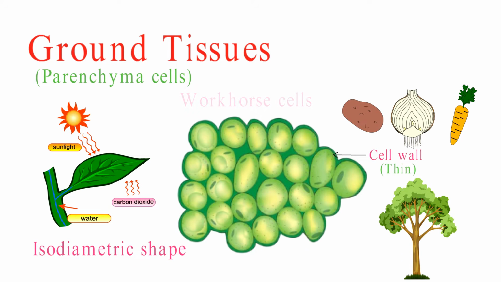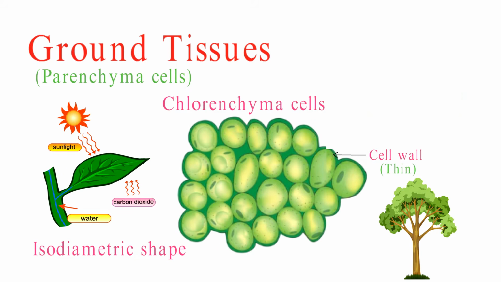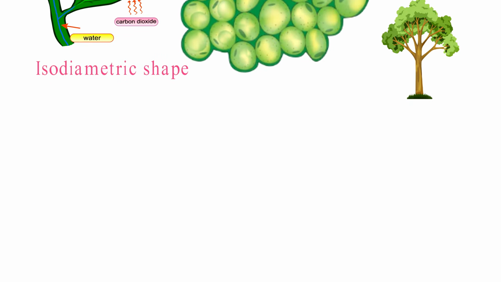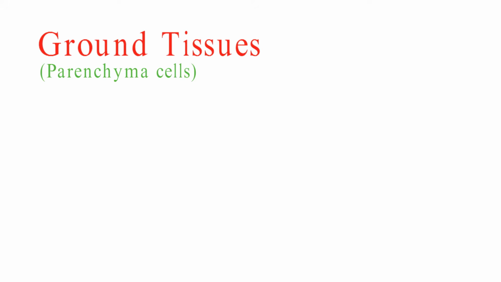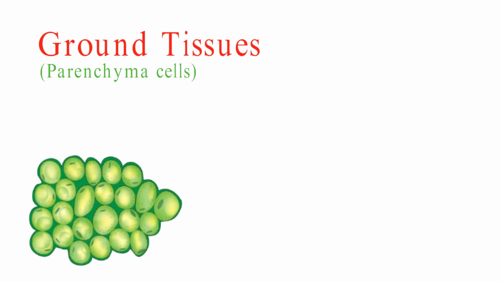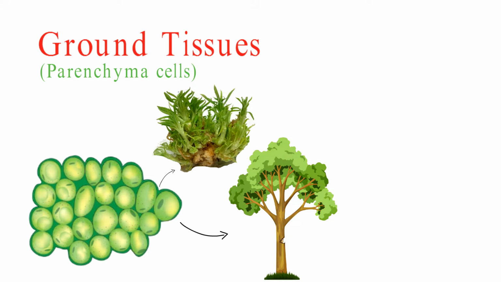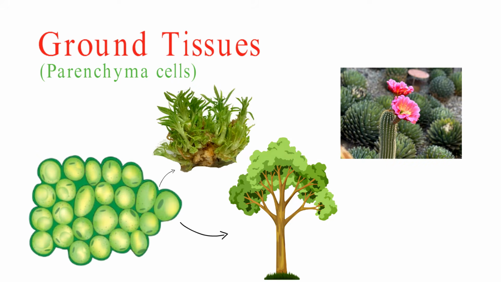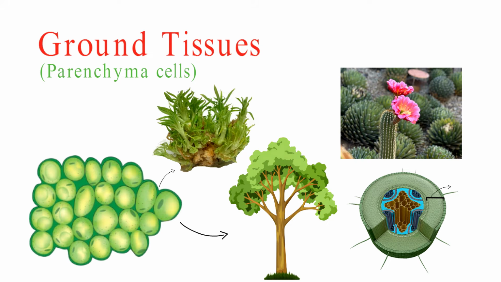Some parenchyma cells, often referred to as Sclerenchyma, are responsible for the green color in certain plant tissues, such as the flesh of green apples. Ground tissue cells, especially parenchyma cells, can differentiate and turn into stem cells under certain conditions, allowing them to contribute to plant regeneration and repair. In some desert-adapted plants, parenchyma cells in the root cortex can store water to sustain the plant during periods of drought.